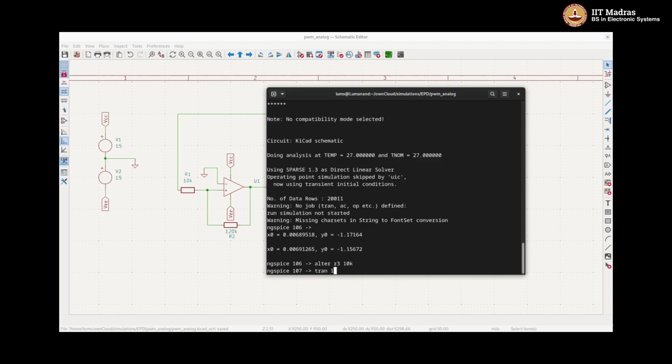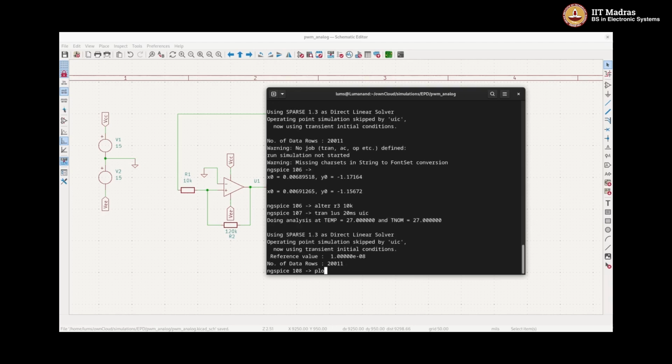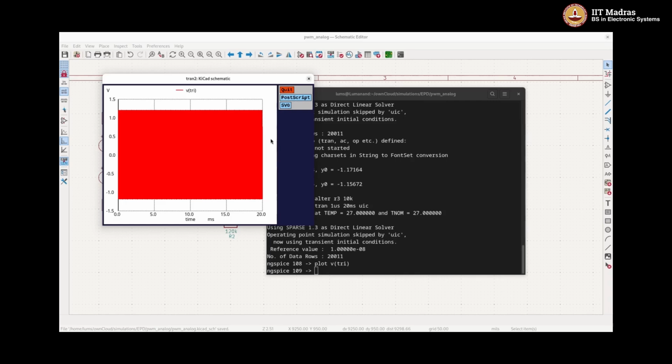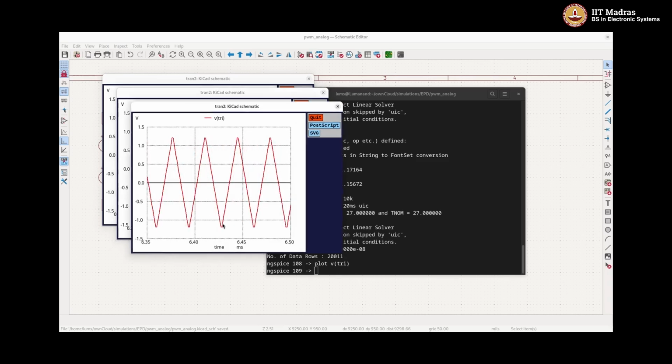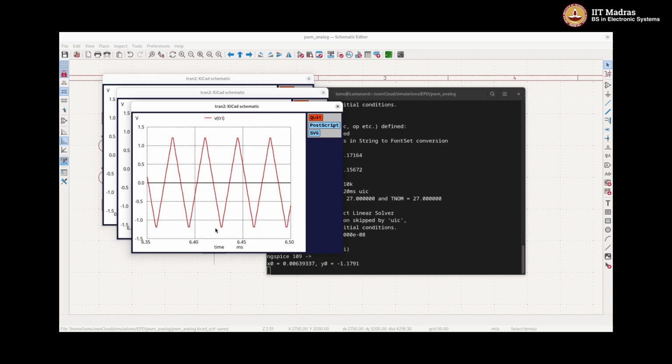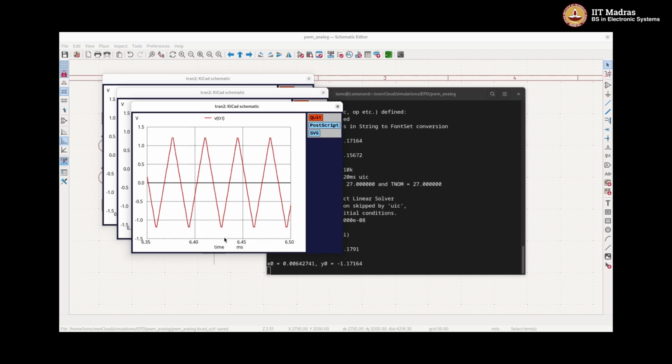Then .tran 1 microsecond, 20 milliseconds, time period, UIC, and you have that. Then you plot the voltage of the triangle node. So you will see the waveform. Now let us say this is one value of x and this is the other value of x.